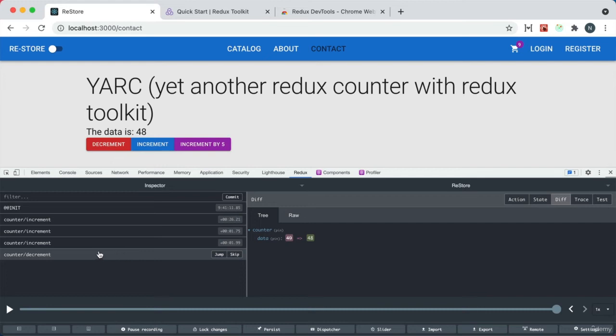But what's really cool about this tool is you can go back in time. Imagine I had a more complex user interface, and I wanted to see the state of the user interface before this action was implemented. Then I can simply use the jump button to go back to that point in time. Notice that the browser has also updated to reflect the current state of where I'm at inside these tools. Then you can go backwards and forwards in time in your application based on various actions that update various UI states. This tool is amazing and incredibly useful.